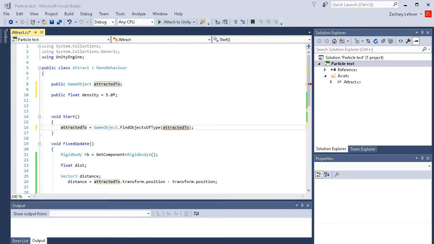So, tag. Seems like tag would be the best thing to use, but it doesn't seem to function properly whenever I try to use it.